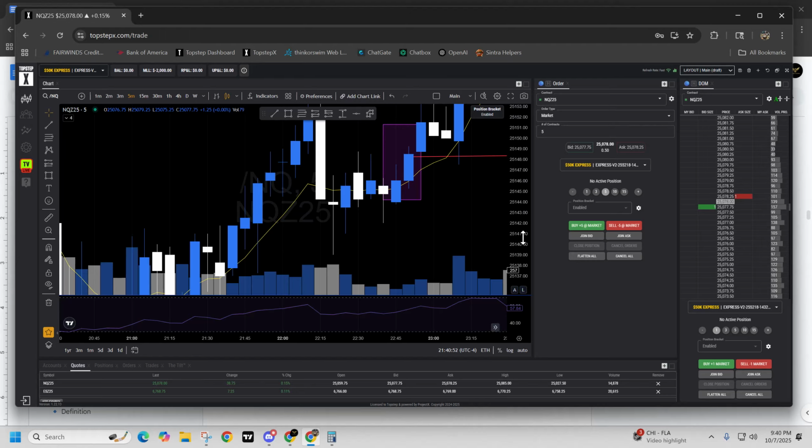Now, what's confirmation? There's a secret word. The second candle that closed. But it has to do what? No, it's the second word. I enunciate it every time. It has to stay above the 9-day, or below it, right? So any candlestick has to stay above it. So we see the signal, which is the first one. The confirmation is the second one, right? So our first candlestick is going to be our signal. Does it close above the 9-day? Yes. So that's our signal.